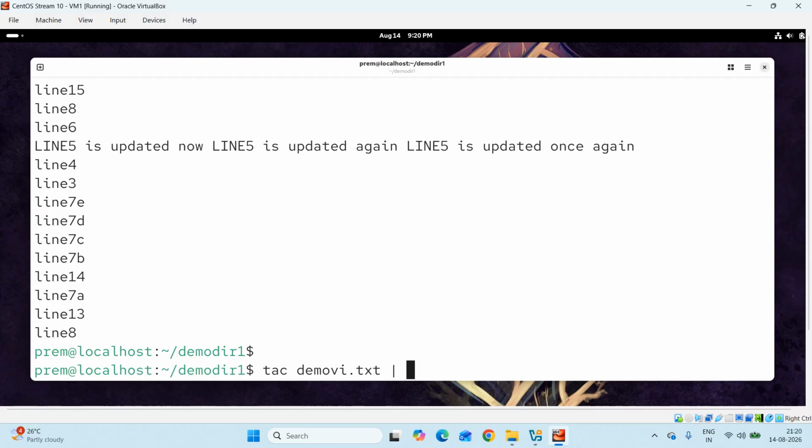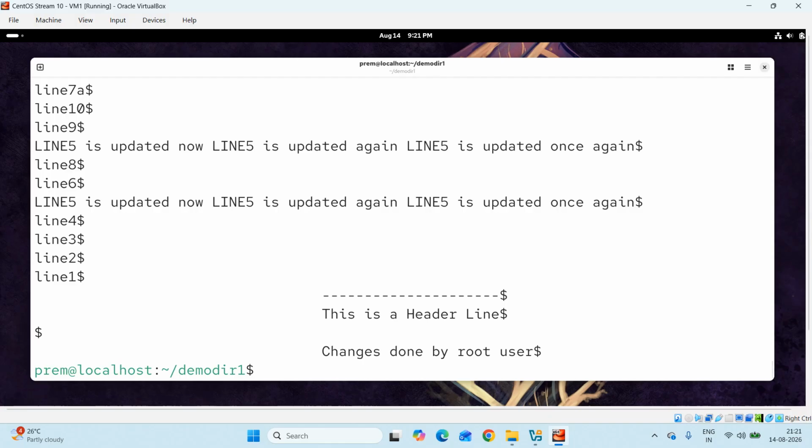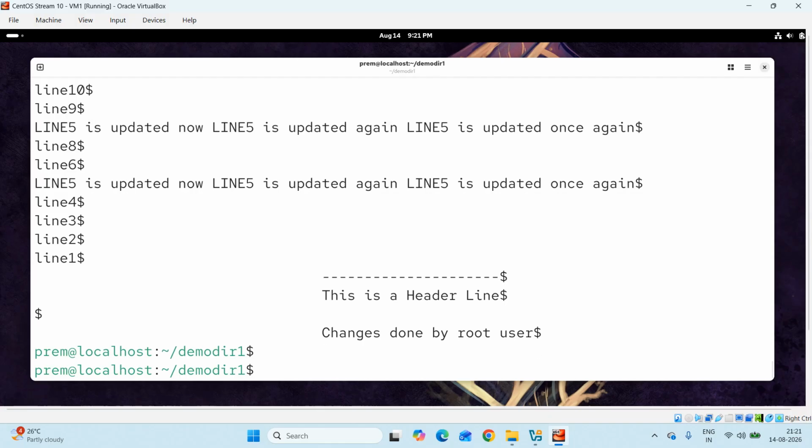Now I send the output of this command as the input to the cat command along with the -vET options, so that when the output of this command goes as input to the cat command along with the -vET options, I will be able to see those non-printable characters like the tab character and the end of the line characters. Alright, people, now let me press the enter key.